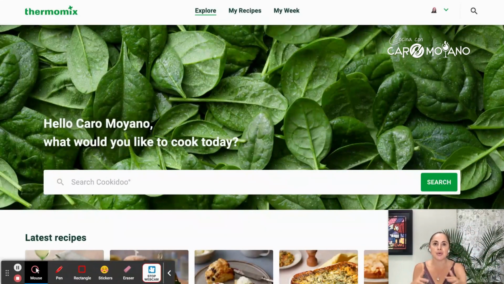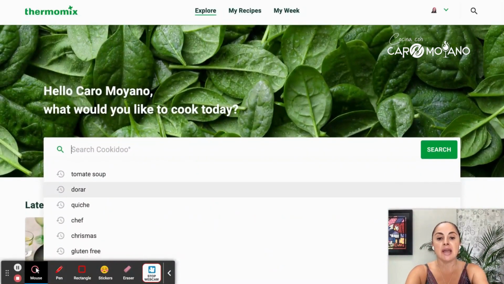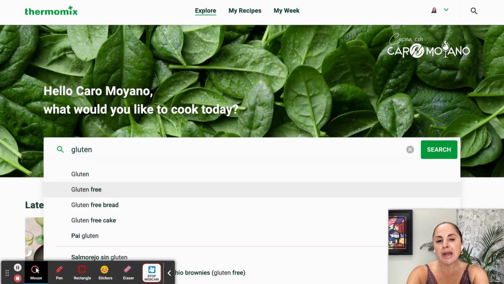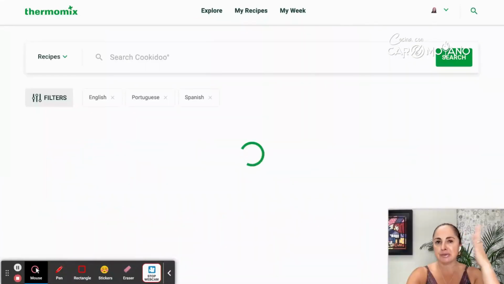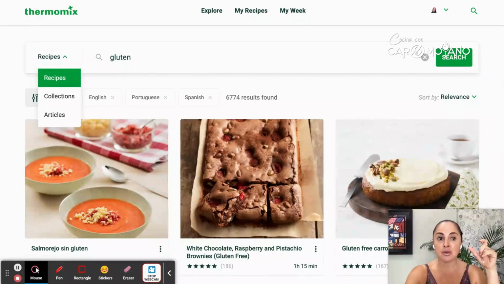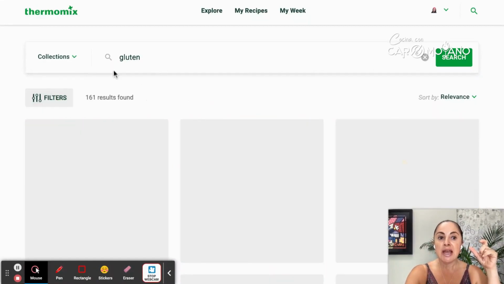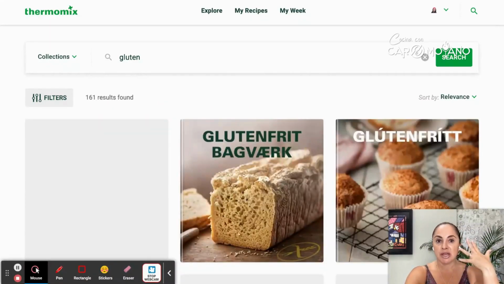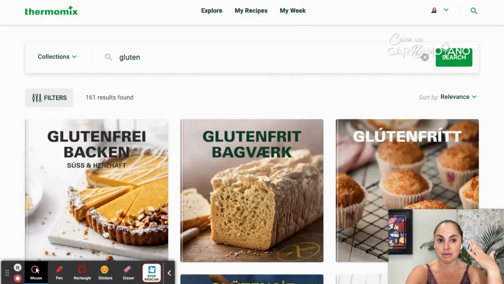I'm going to show you another option to look for information. For example, here, you can write gluten-free, or Christmas, anything. But I wanted to show you, here are the recipe options, but you can change to collections. And here in collections, one more time, it's going to give you many options.